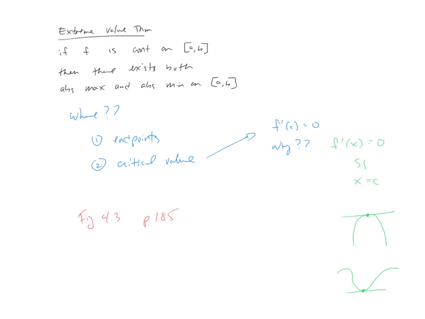That's a different figure than the last one. This is another picture, a couple pictures that I think will help you see why we search where we do, hopefully better than my green drawings on the corner of the screen. So take a few minutes, study figure 4.3 on page 185, and then we'll jump back in with some examples.